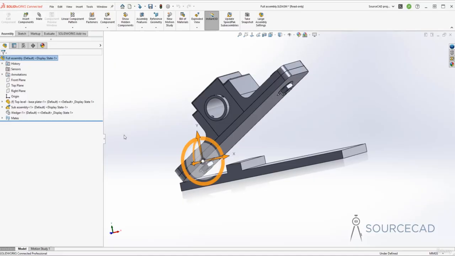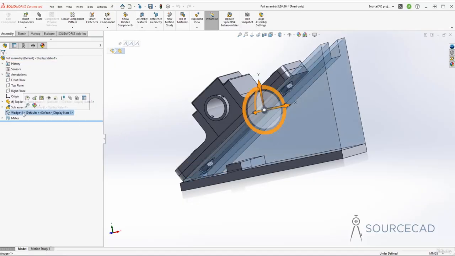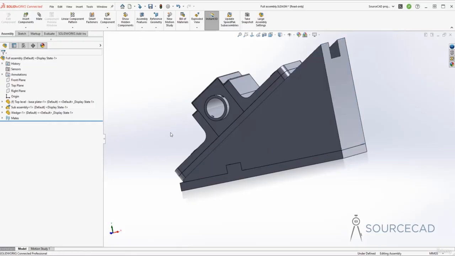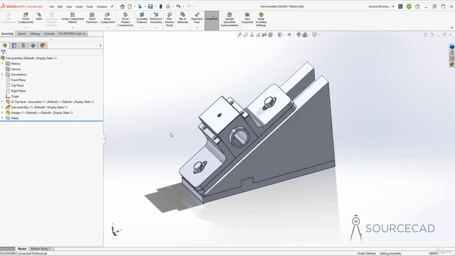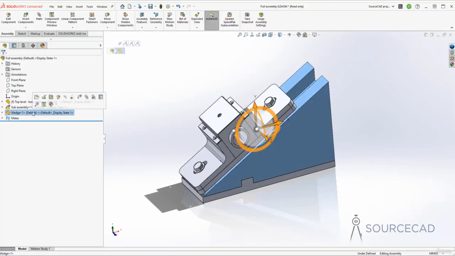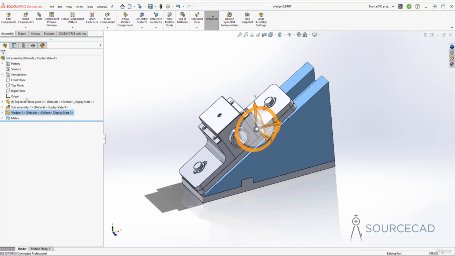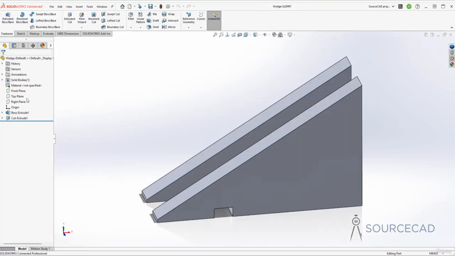Finally, let's talk about making changes in the assembly component. So here we have the wedge. First, let's just bring it back. And now let's say we want to make some changes in our assembly component. We simply cannot do it right here. If you want to change anything, you can do it directly in its own component. So select that component, in this case the wedge, where I want to make changes. I'll right click and go to open part. Now this will open this specific part in its own window, and here you can make the changes.